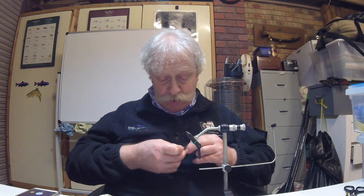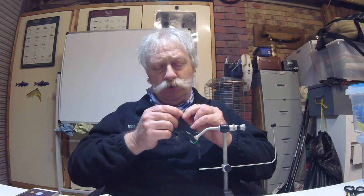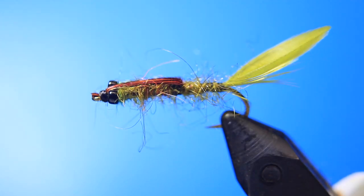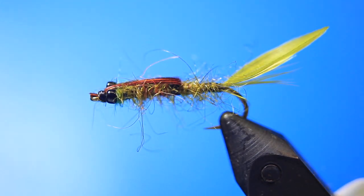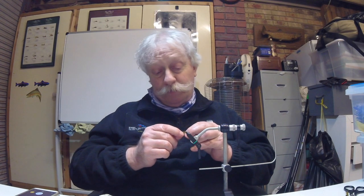It's just the Damsel Nymph, but it was shown to me by a gentleman by the name of John Rumpf. John Rumpf, in a previous episode, we tied his Rumpf spinner. Well, I'm not sure, but John Rumpf showed me this fly. Now, I'm not sure whether he actually developed it or not. But all I can say is he showed me this fly, and it's the best representation of a damsel nymph that I've ever seen. So I tie this all the time and fish this whenever I need to imitate a damsel nymph.